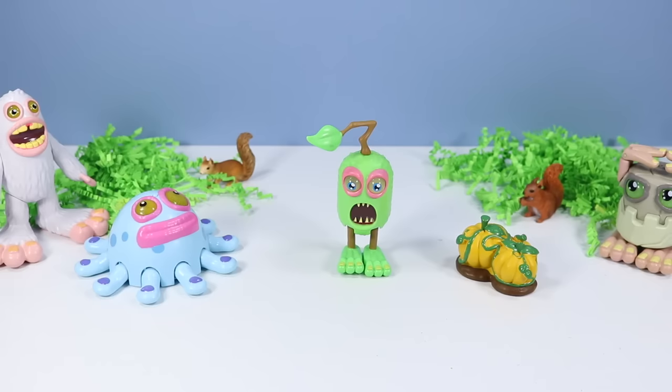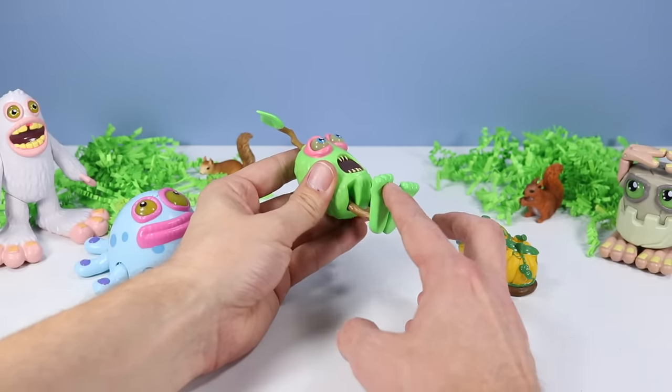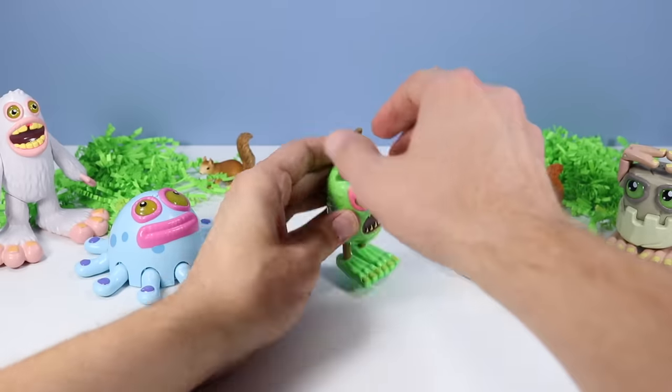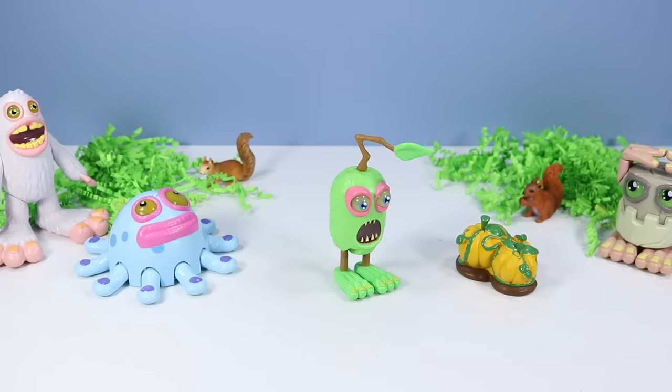The Furcorn being one of the more iconic singing monsters in the group, you see the Furcorn often in promotional material just because it's so terrifyingly cute. A grassy, pill-like body with feet and a voice that would soothe angels. As for articulation, we can move these feet up for a seating position and rotate the little leaf on his head. Well, we have to hear this one. I know the song is going to be terrific now.